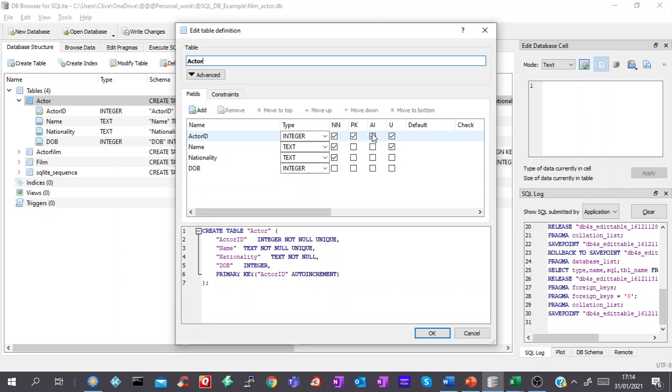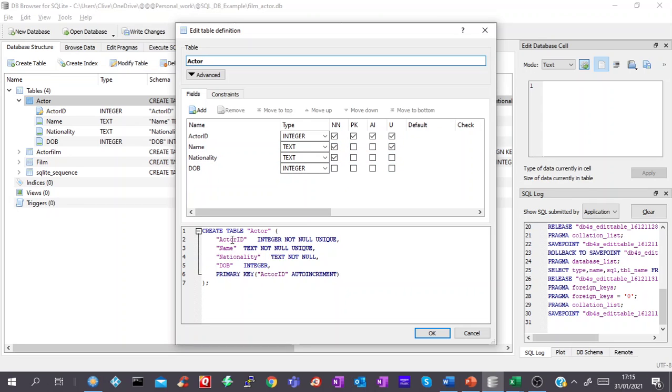So I'm letting the database automatically assign an actor ID key value, which is unique. And this is what's going to go into the link table. And U means that value must be unique. So the database is automatically creating the actor ID value when we add a new actor, and that will be unique. But also I'm saying that the names of the actors must be unique.